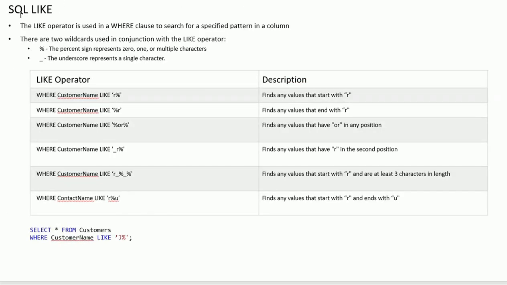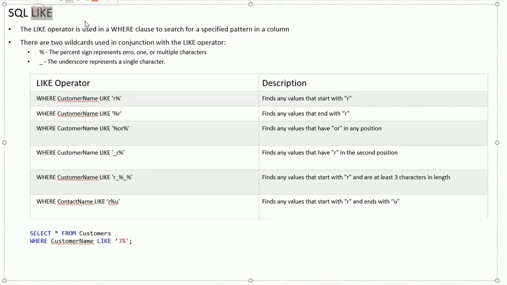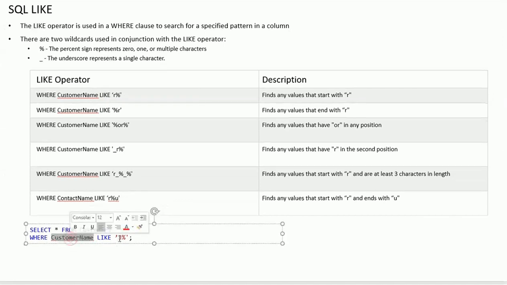Then there is the wildcard operator, which is the like operator. Let's say you want to fetch where the customer name starts with A, or Z, or it does not start with A but maybe just ends with A. For those you can use the like operator. So in this example you say get me the customer name where the customer name is like a J, meaning it starts with a J and then there could be any character after that. Or in a similar way you can put it over here, meaning that before it is something else but it has a J in it, and the end doesn't matter to me, so give me that. So you can use this operator anywhere.